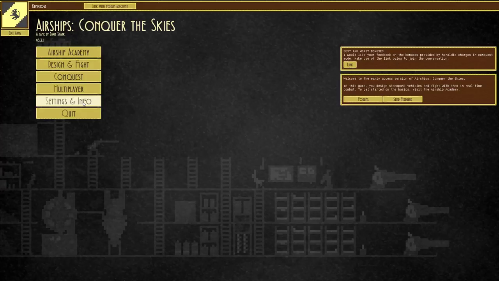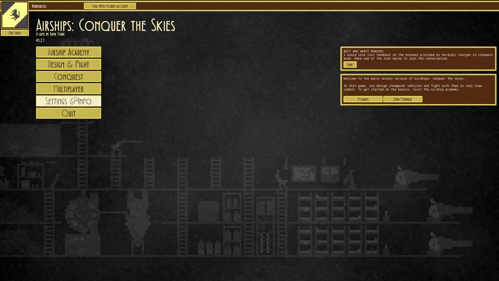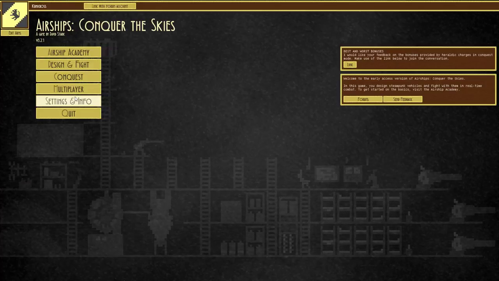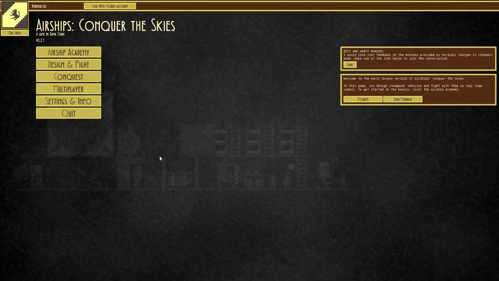It has some creative elements, and you build your airships, your landships, your fortresses, and have them fight each other. As you can see, some of the designs in the background are my own designs, which I made, so it's quite interesting.